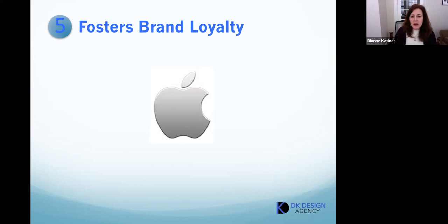And their logo changed slightly for many years, but it stuck with the theme of an apple. I think early on it introduced color when monitors became color, and then it got into the sleek design that it is today. Similar to how McDonald's kept it really consistent. So when you have a good logo, you don't always have to change it. Sometimes people change things with the times and style, and that's kind of what McDonald's and Apple did, but they were all slight variations of this.